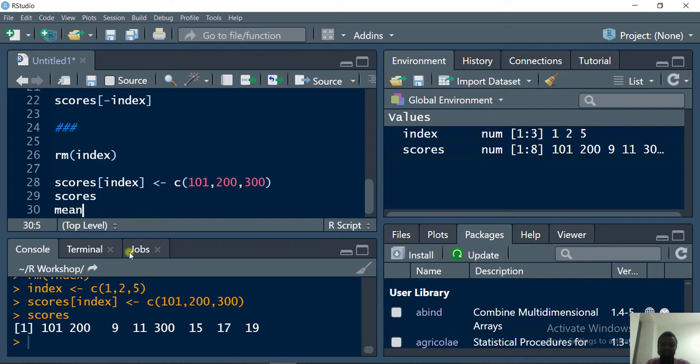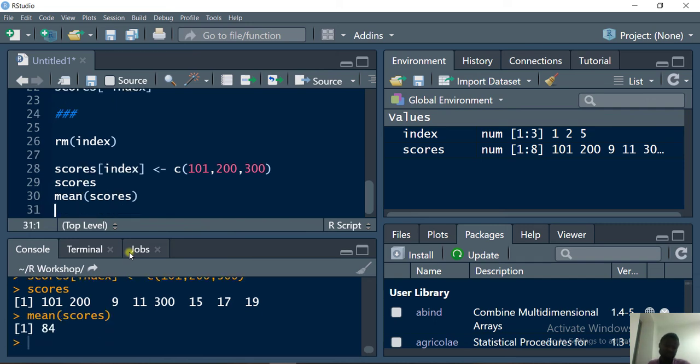If I check the mean value for scores, it's going to give us something too big, in a test that is over 20. It is not possible for the average score in a test that is over 20 to be 84. I'm just doing this for us to appreciate this concept I am talking about.